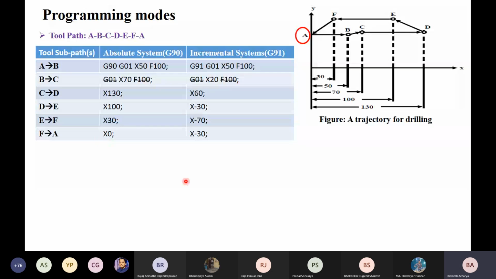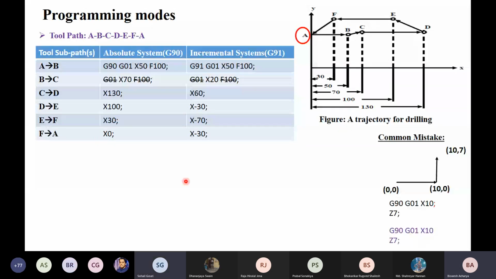There is no G91 command for the previous table. Maybe by mistake it is not there, but the incremental system is G91 and the absolute system is G90. Someone asked if there is some problem here.